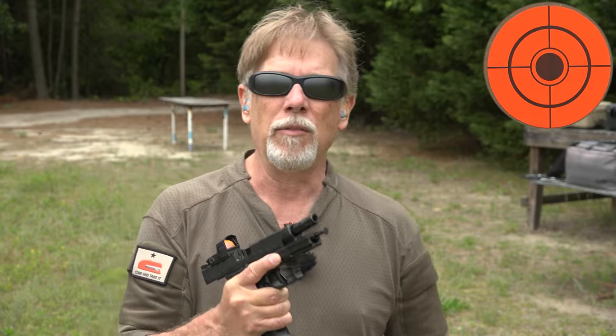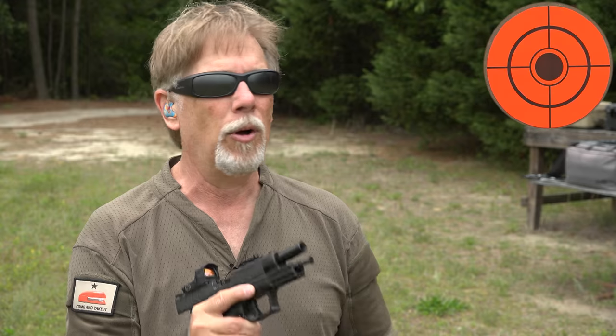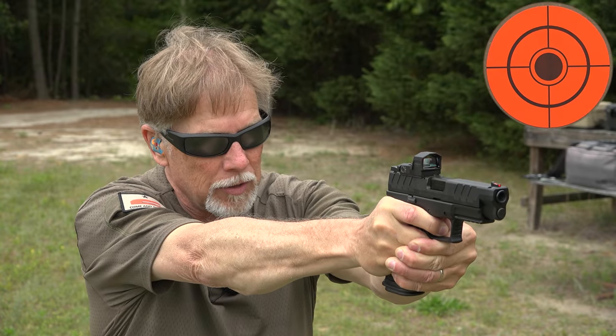That paper target is exactly 13 yards away, right next to the steel target. Got the orange dot for me to aim at, and I think I've got a pretty good zero — probably not precise, but good enough that my shots should at least be in the picture. I'm shooting LAX ammo, 180 grain 10 millimeter, which I find to be good stuff. Obviously it's not going to be the hottest ammo out there, but it is a pretty potent load. I will move on at some point to a little hotter stuff, maybe some SIG hollow point. But for right now, let's just get an idea where it's going on paper.